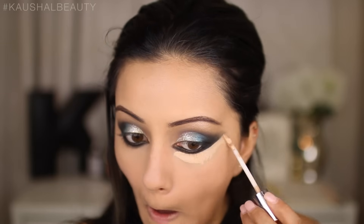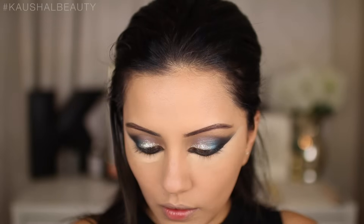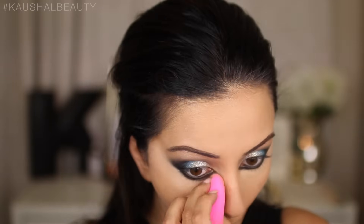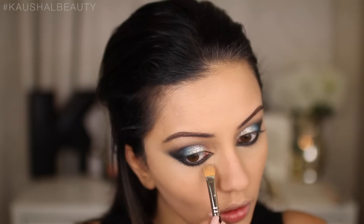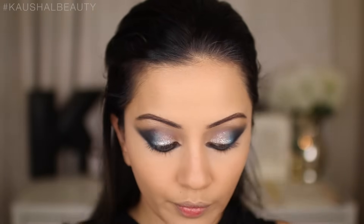I took more concealer and cleaned up underneath my eyes where it felt a little too intense. I applied concealer and blended it away with my beauty blender. Work slowly here — you can use a brush if you prefer. I kept checking and wiping the brush on my hand every now and again so that black eyeshadow doesn't end up in areas you don't want it, then giving it a final blend before moving on to eyeliner.